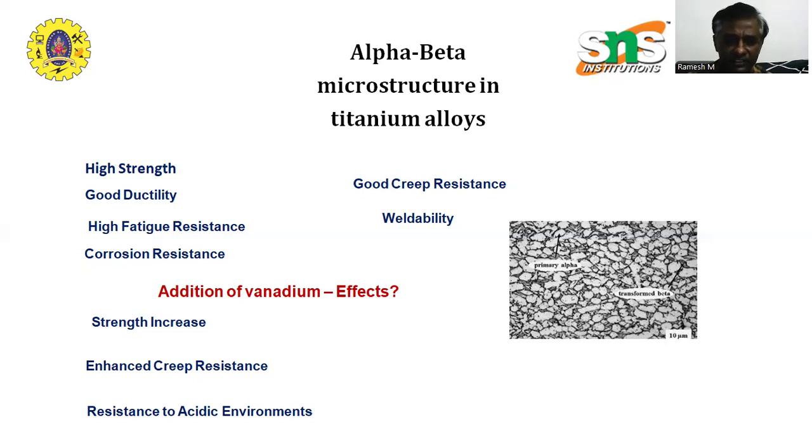Then we discussed the addition of vanadium to the titanium alloys towards the improvement of their properties, the ways, and how beta phase stabilization happens, and how the refined microstructure is effective towards improving the mechanical properties of titanium alloys as well as reducing grain size. Then corrosion resistance, and finally the reduction of alpha case formation. All of this we have discussed in this class. That's all for this class.